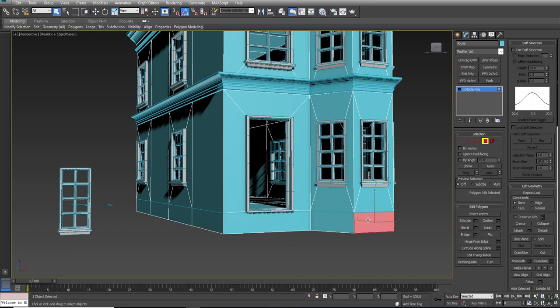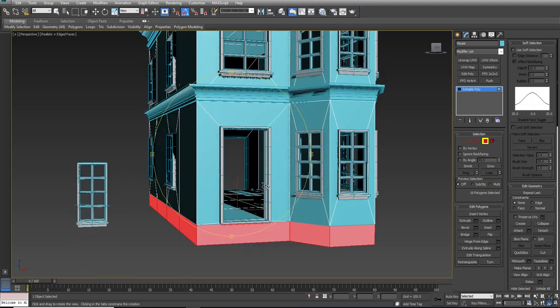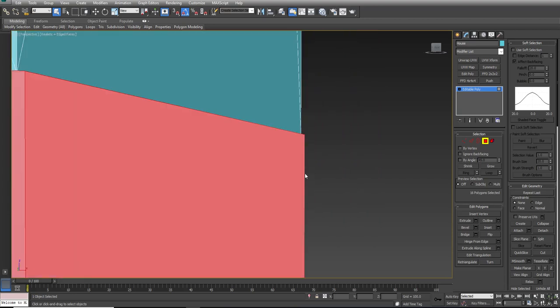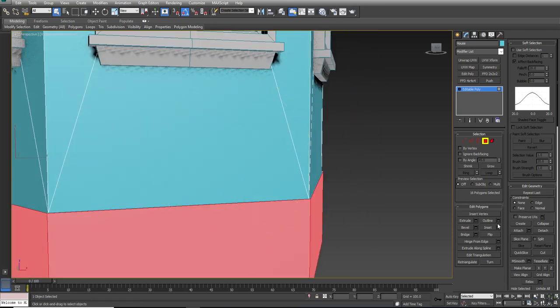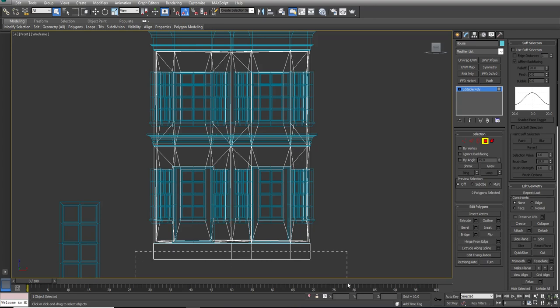And now I'm going to click on one and hold shift to get the entire ring going around here. And what we're going to do is we'll just extrude this out by local normal, but only a little bit, only like one, maybe 2 units. Give it a little bit of a thicker foundation. And then we don't want to keep it at 90 degrees. Let's go ahead and we'll put a slight outline on it so it angles a little bit there. And we'll zoom out. I'm going to select everything here on the bottom and just make that planar along Z.